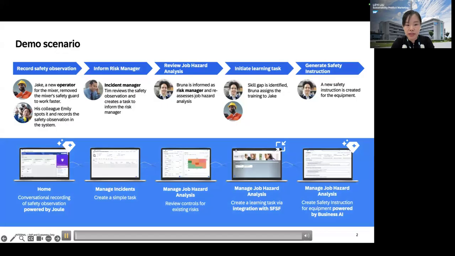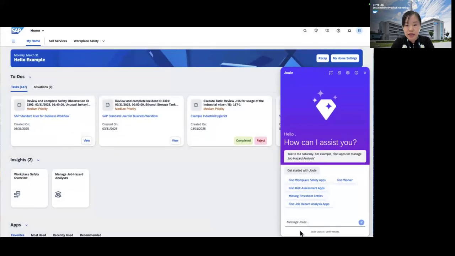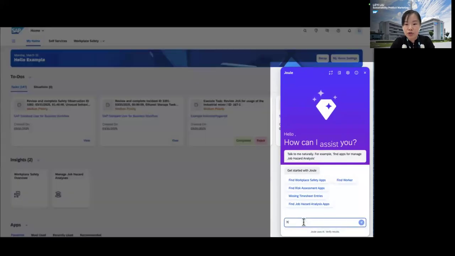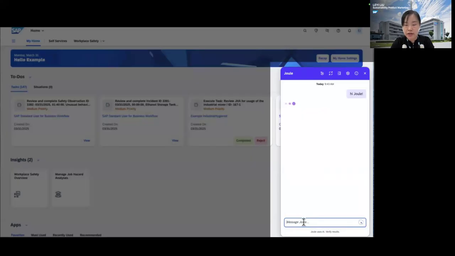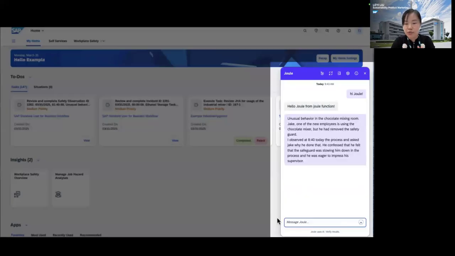Let's start with the recording of the safety observation with the co-pilot. As you can see, this is Joule, SAP's AI co-pilot, and we can talk to it in the chatbot and also type in the issue that I spotted in natural language.